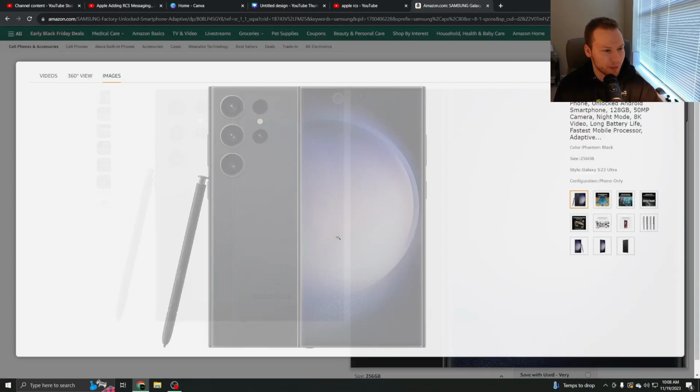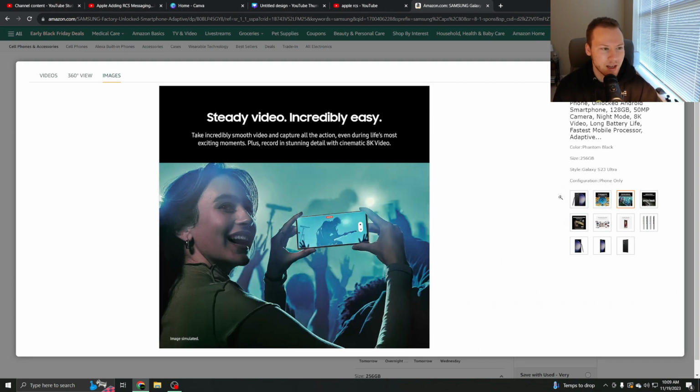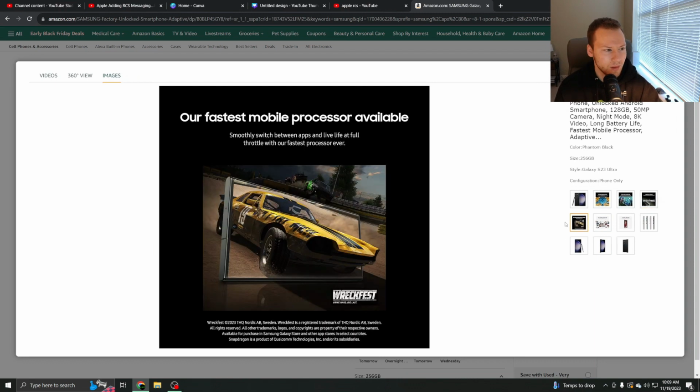Just hopping through the quick photos they have in here, just touch on. So highest camera resolution, 200 megapixels. Obviously that's binning down. The file size would be absolutely enormous if they didn't do that. Steady shot video, 8K video recording. I think this can do 8K 30 frames per second. I have to double check on that. I'm not entirely sure. We got an S Pen in here. If you're into that, like coming from the Note series, this is essentially just a Note device.